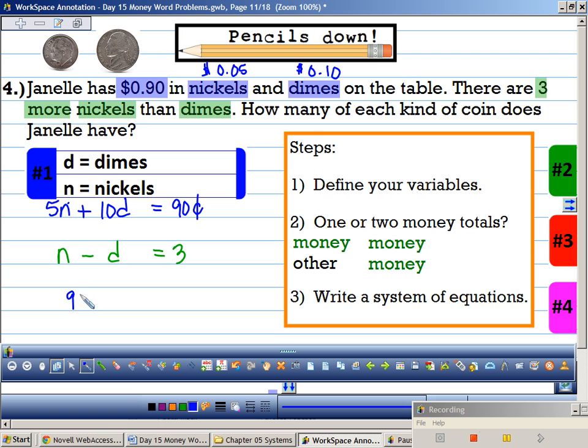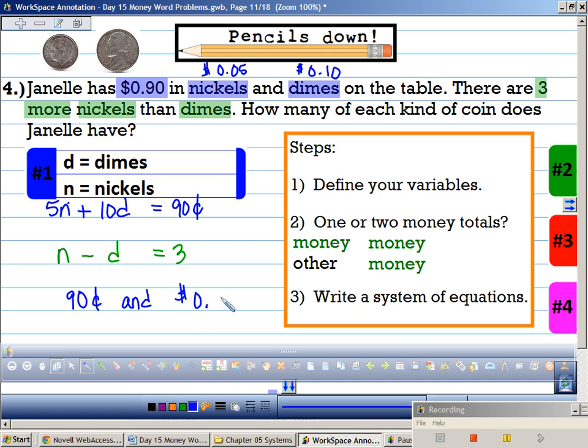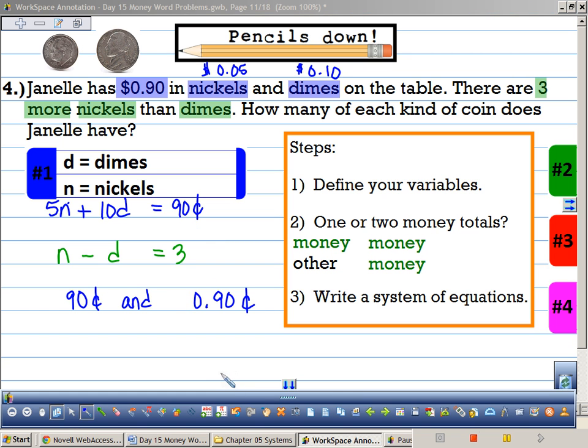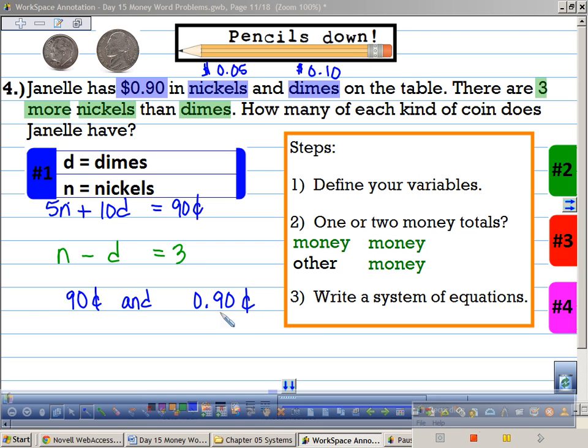Do you guys see that there's a difference between this and this? Math teachers laugh about this all the time and other people don't understand it. Can you tell me what this means as opposed to this? This means 90 pennies. What does this mean? 9/10 of a penny. What that means? Does that say a whole penny? That's not a whole penny.